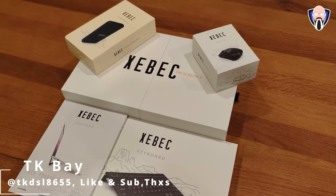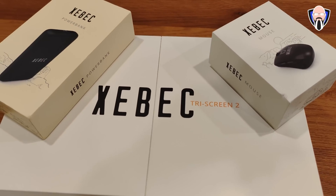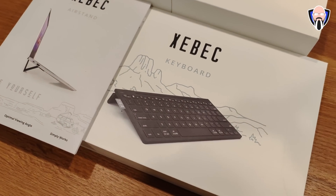One of my biggest challenges whenever I'm traveling with my laptop is how do I get it to match the same experience that I usually get with my desktop, meaning I want to be as productive as I'm working on my desktop, and of course be able to edit videos, produce content, and so on — all of that on the go in a very productive, optimal solution.